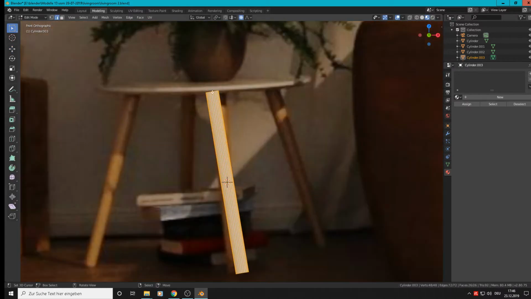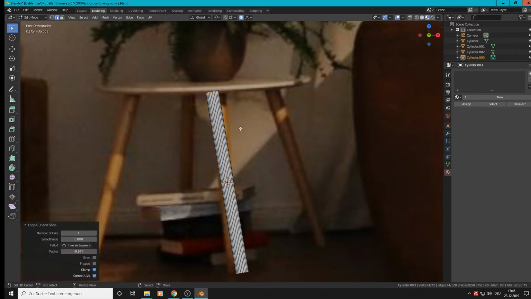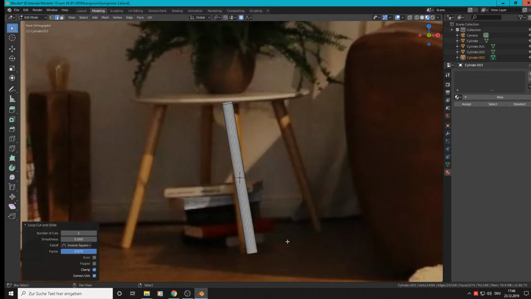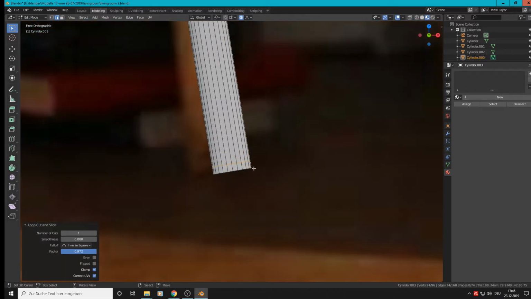Then we have to make that straight, but before we have to make the loops in for the shading, and for sure to make that later straight. So good. We take here one vertex.